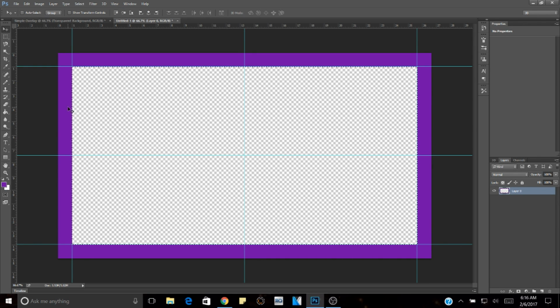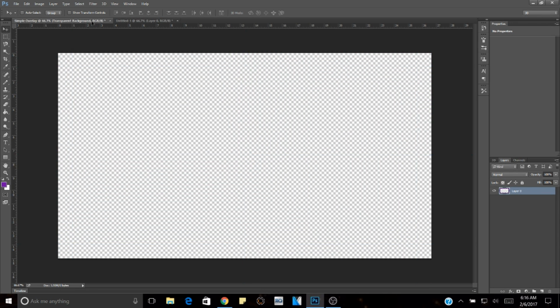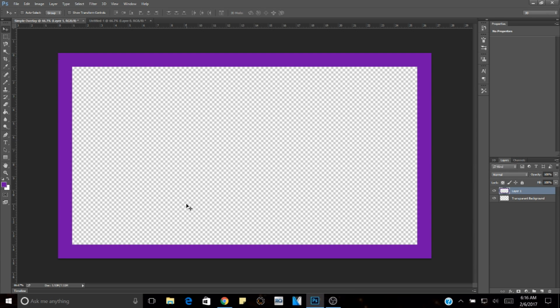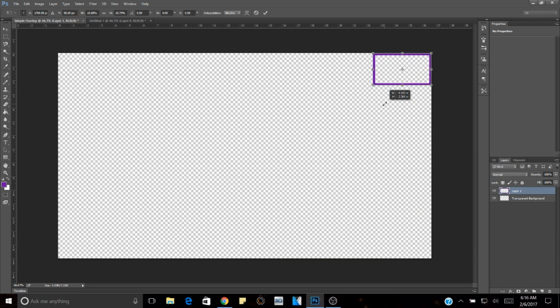Now if I go to this move tool right here, I can grab this whole image. Just kidding, you need to hit Control D first so it's not selected, and then you notice I can move this whole image around. So I'm going to simply drag it to here, and boom. Now you can see it's not fitting this, and I don't want it to. So we're going to hit Control T, and that's your transform section, and you can hold Shift and drag this to your corner, wherever you want it to be. And hit the check mark, and voila.